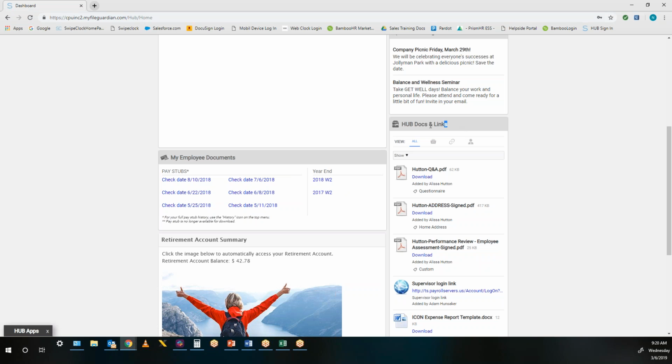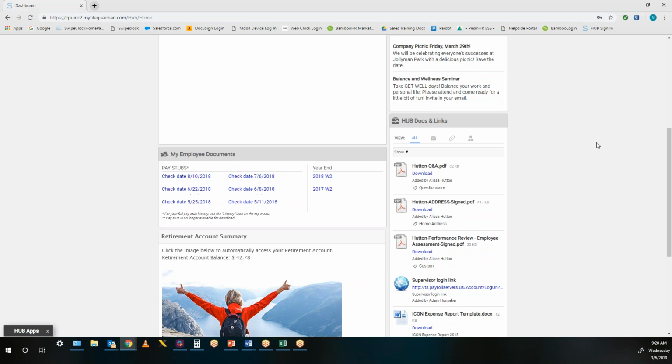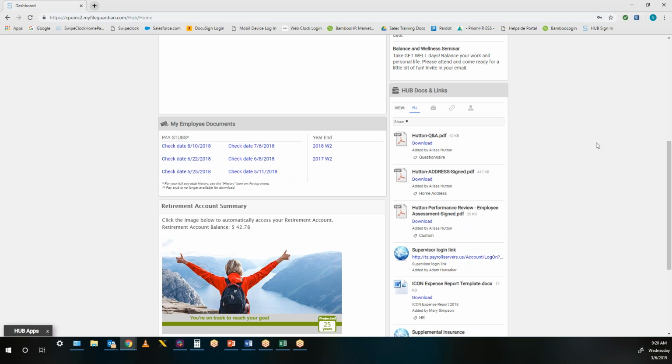The hub docs and links, this is where we get into the onboarding process for new employees. It's also where you can store any type of sensitive documentation that personnel need to access. Best practice updates, reorganization or structure, employee handbooks, whatever you want. You can have it visible to all, or you can send personalized information to just an employee.